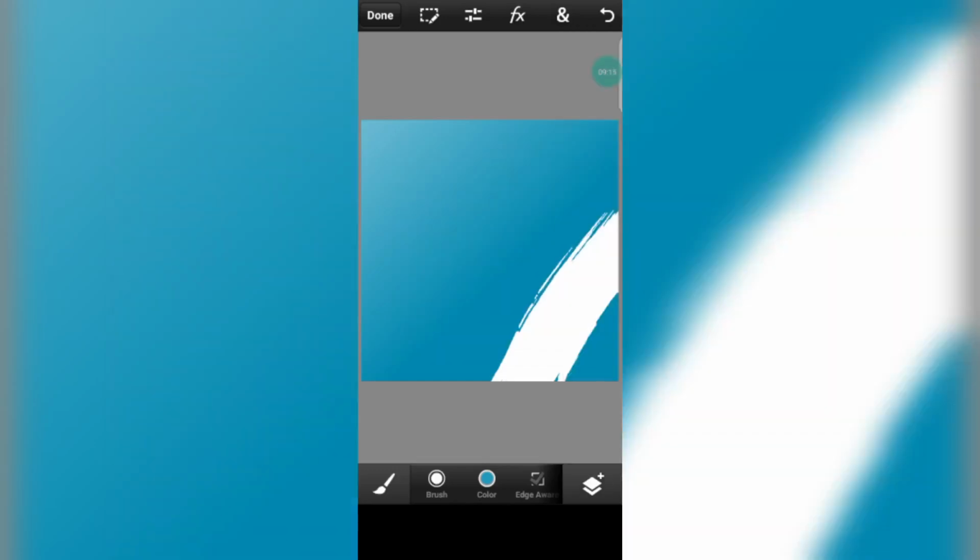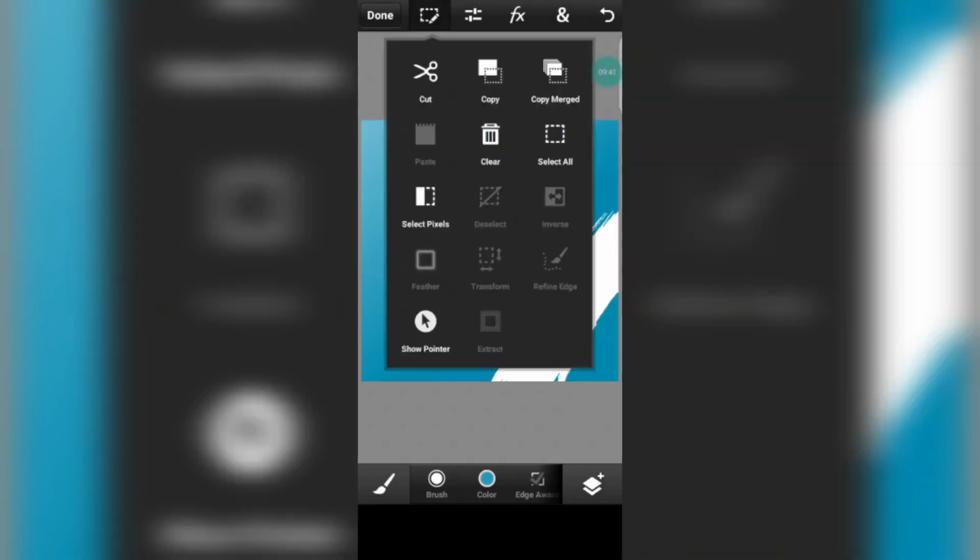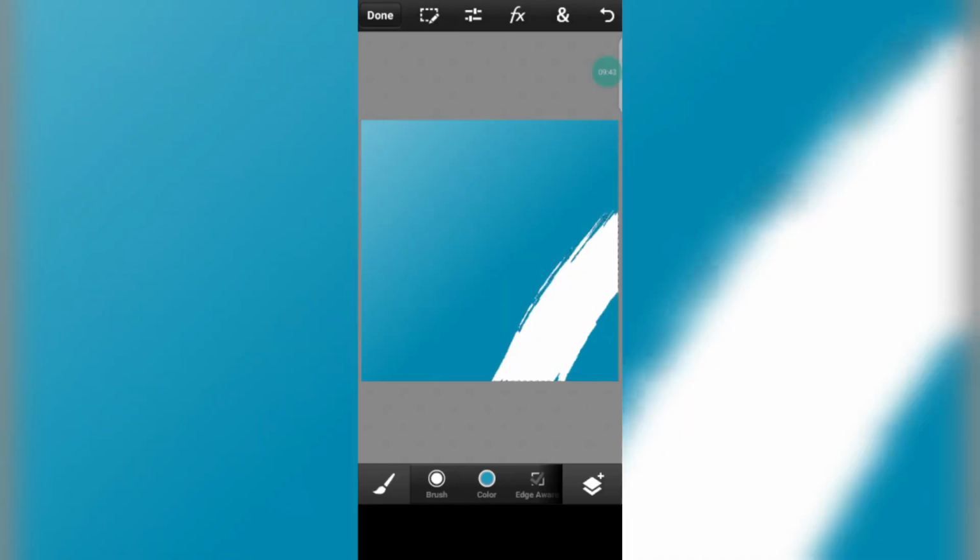For many of you that are not conversant with this application, I'm taking my time to break everything down so that you can understand. I'm not in a hurry. You get my point? Now I want you to close this first layer of the brush and highlight the one we just duplicated. Click on this icon, click on select pixel. Hope you can see what I've done. We've highlighted the one we just duplicated because we want to work on it.